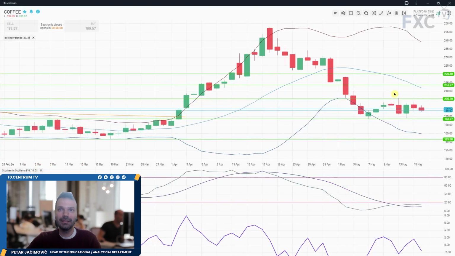So what we can see here is that market is still trading in the defined trading range in the last, I will say, 10 days. So we have a resistance at 205.70 and support at 193.77. It's important to say that we have a declining 20-day moving average, which is this middle Bollinger Band, and that volatility is still increasing. As you can see, the Bollinger Bands are not contracting, they're still expanding. So we have a volatility that is going on in the coffee market.